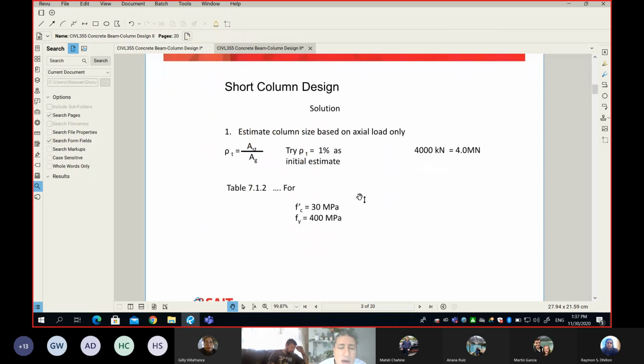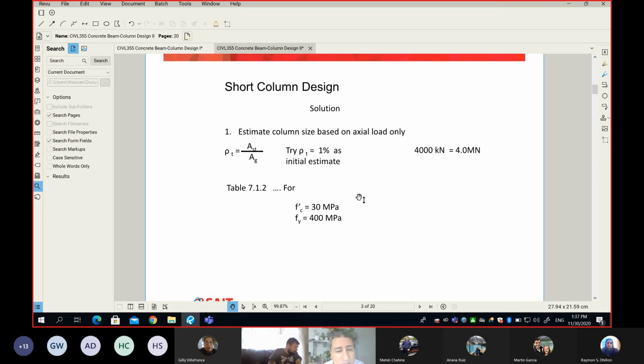Now, are you ready to proceed? As I said, we have an example in the last class. If you haven't watched it or you haven't attended, still we have time. Starting now. Okay, now I'm going to start and show you what are the steps to design a column. Number one, you need to estimate the approximate size of your column.